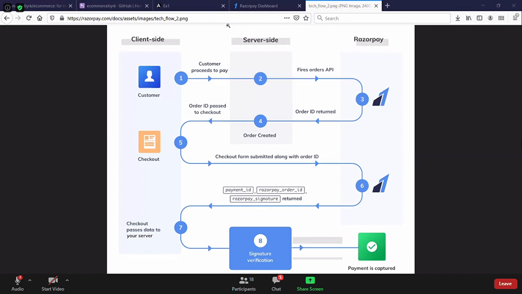This is the payment gateway process. Observe here, sir. What is the first one? I click on confirm. Now it will go to your server program. Server program communicates with what, sir? Razorpay. Razorpay will return the order ID. This order ID I am giving to the UI. Now the UI is displaying what web page, sir? The checkout page. Now the user does the payment. Now your Razorpay will return what, sir? The payment ID, the order ID, and the signature. So these are the details it will return.